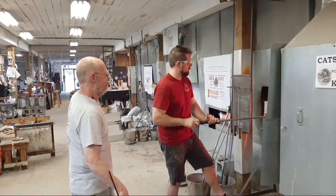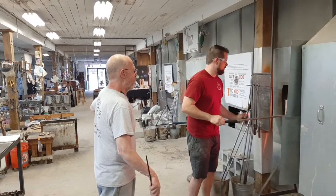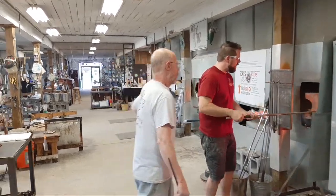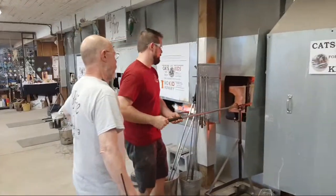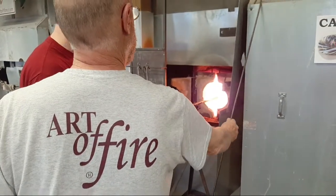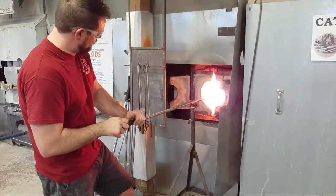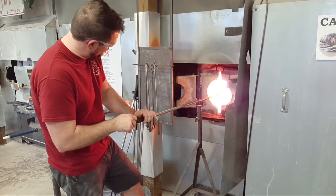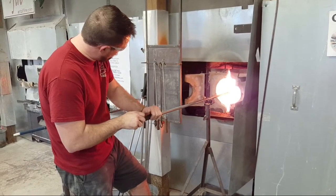The transfer is generally one of the breath-holding moments for glassblowers. We're pretty confident in it but we want to make sure it doesn't come apart. The opening of that vessel was cold enough to fracture and it's also very tiny. So Josh is going to spend a good deal of time heating all of it — keeping it above about 1,000 or 1,100 degrees Fahrenheit — then concentrate on the upper reaches of the vessel.